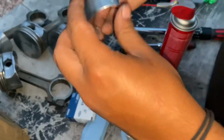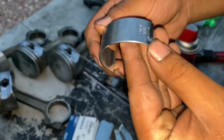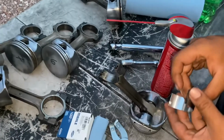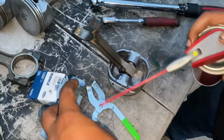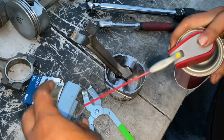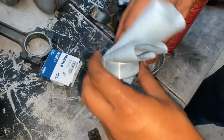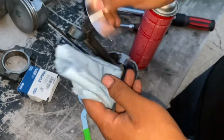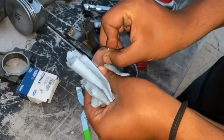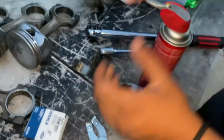Let me check something out real quick. Okay, I'm cleaning the bearing up now, making sure it's nice and clean. That'll be good for now, and then I'm going to install it.